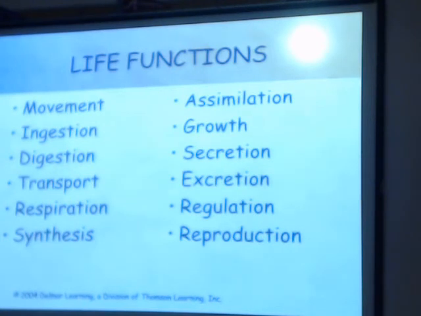And we break things down into smaller molecules through synthesis. We assimilate those molecules into things that we can actually use to help us grow. Things that we don't use, we secrete or excrete, so we sweat them out when we secrete them, or they come out through our skin in other manners, and we excrete them via urine and stool to get rid of things we can't use. We have a regulatory system in our body called our buffer system, and then we also can reproduce. Those are all functions of life that are necessary.